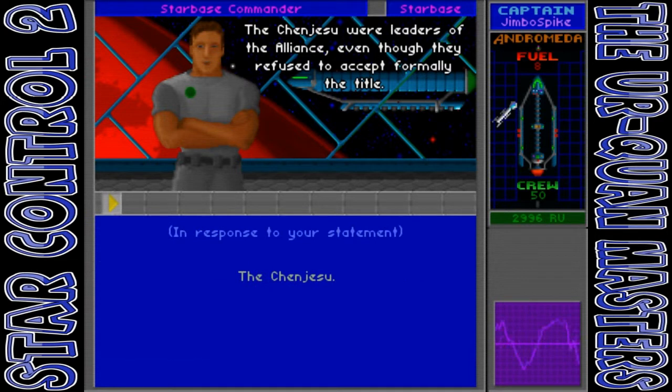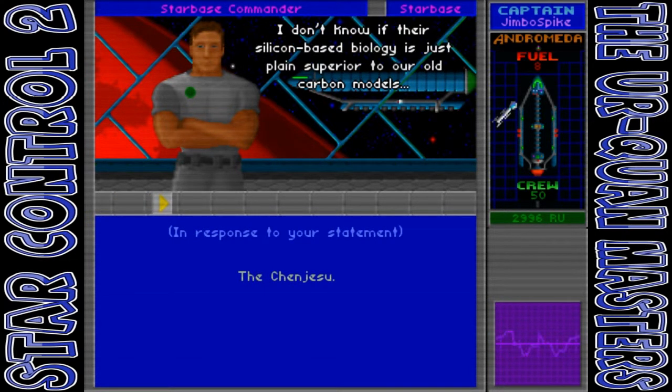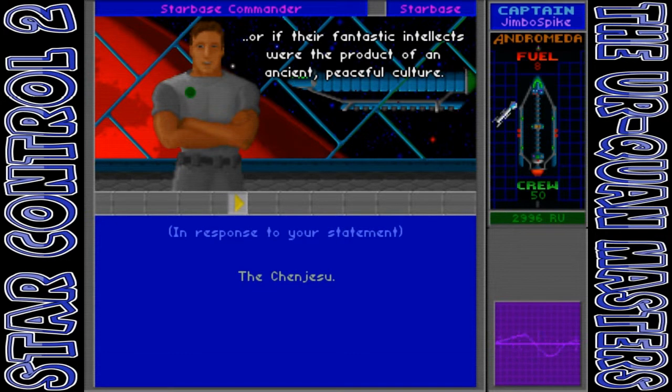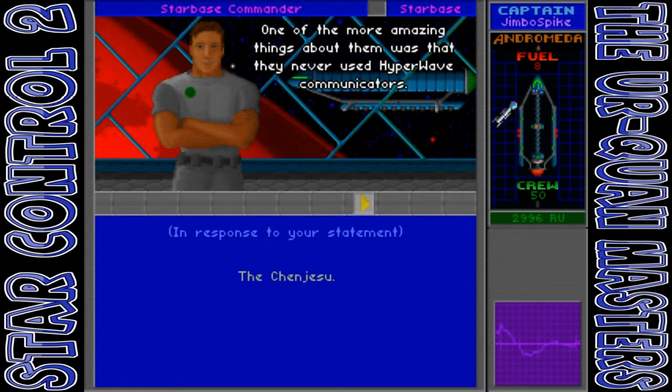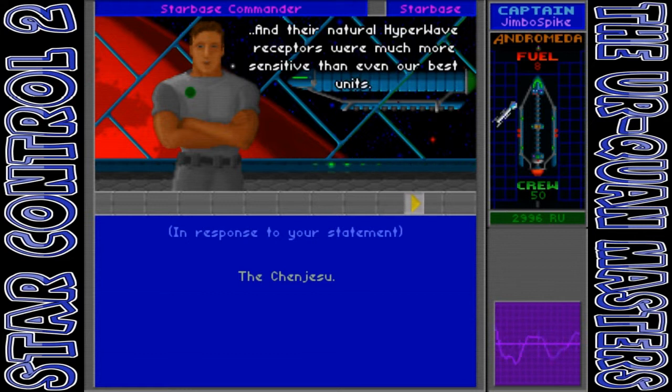The Chenjesu. The Chenjesu were leaders of the Alliance, even though they refused to accept formally the title. I don't know if their silicon-based biology is just plain superior to our old carbon models, or if their fantastic intellect were the product of an ancient, peaceful culture. Whatever the reason, I'd rather be taking orders from a Chenjesu than any other life form, absolutely. One of the more amazing things about them was they never used hyperwave communicators. They could send messages naturally, and their natural hyperwave receptors were much more sensitive than even our best units.